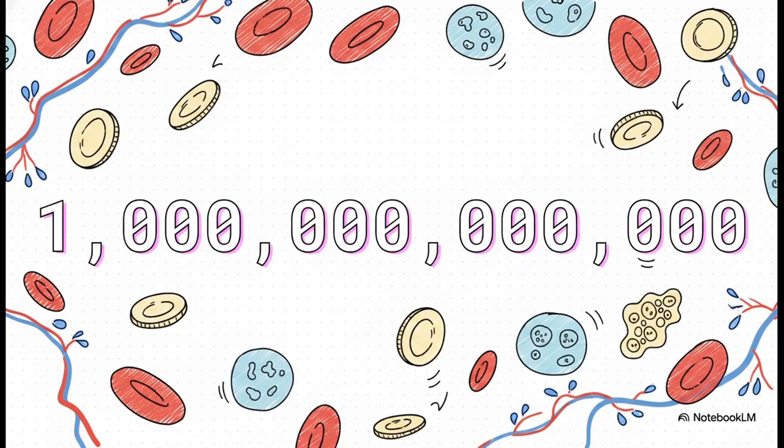To answer that, we have to look away from the surface and dive into the invisible, microscopic components flowing right beneath it. Just look at this number, 1 trillion. That is the approximate number of brand new blood cells your body produces every single day. Your body is literally a relentless manufacturing powerhouse, just constantly refreshing the cellular workforce you need to stay alive and heal your injuries.